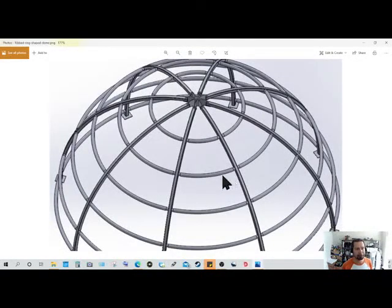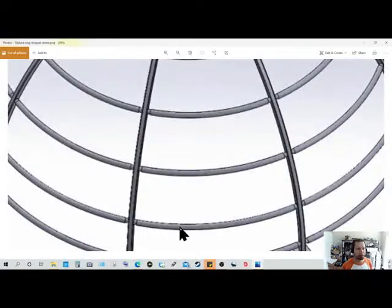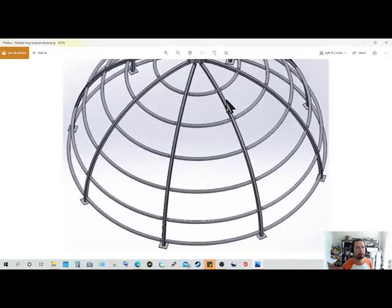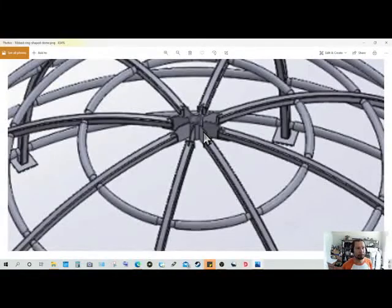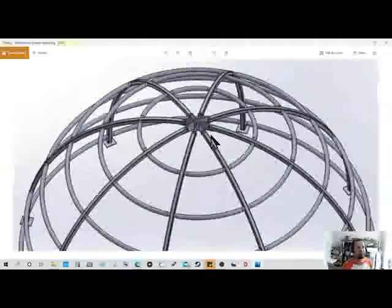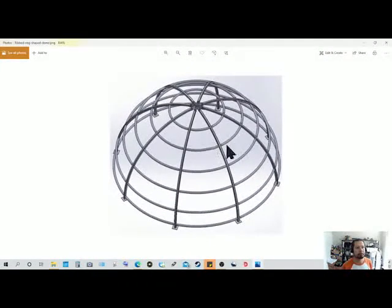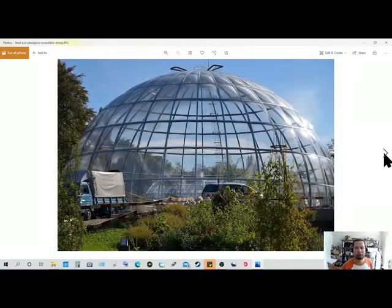This one appears to be made with metal tubes. Metal rings, ring tubes, or sections of tubes curved, and then arcs, which appear to just come together here in the center and attach in the center. Perhaps they fit in a slot that has 8 spokes. So that's a monolithic dome right there. This is another example of a monolithic dome. Perhaps metal and plexiglass, it appears like.